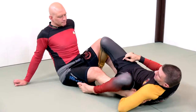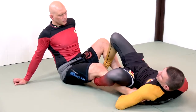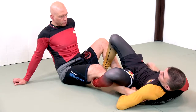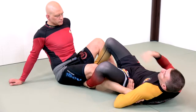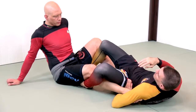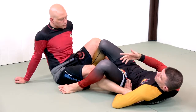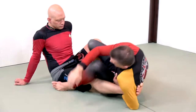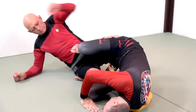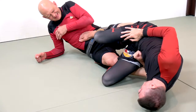I'll ease up on the pressure so I can demonstrate that my leg is curling underneath. If I can return to the De La Riva guard, I do so. Not everyone can. So one of the follow-up motions that I use, you can see a recent example of this from Craig Jones in a quintet against Boogeyman, Richie Martinez, where he turns all the way over on his side and puts his foot on Richie's abdomen and finishes from here.